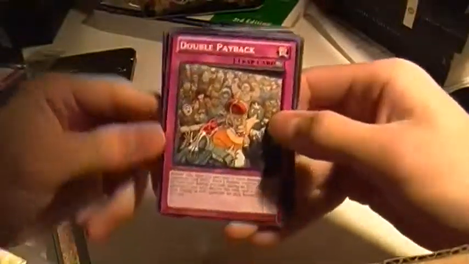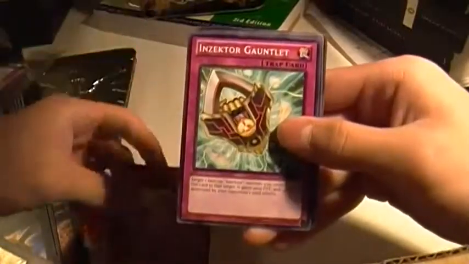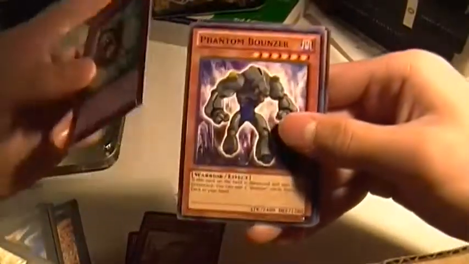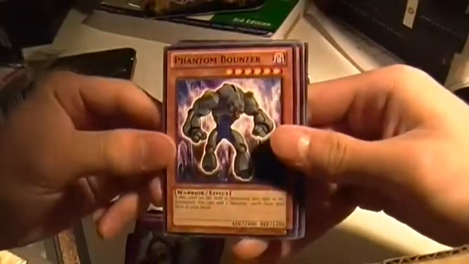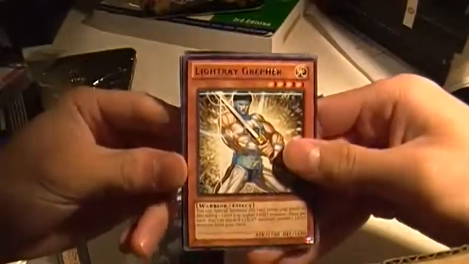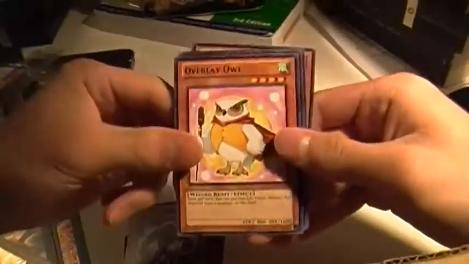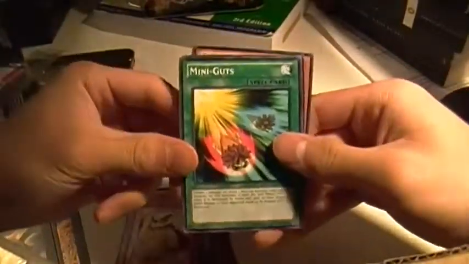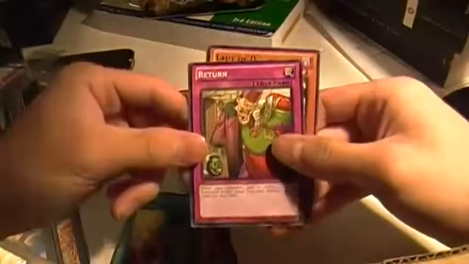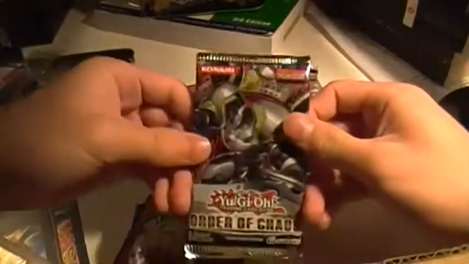Alright, got Double Payback, Heroic Dragon of Iset, Insector Gauntlet, Phantom Bouncer, Light Ray Greffer, that's my rare. Common Overlay Owl, Mini Guts, good card. Return and Lady of D. Alright, so now Order of Chaos.